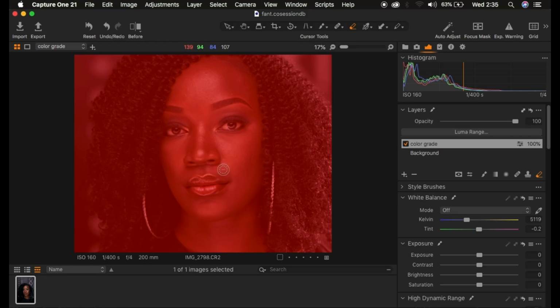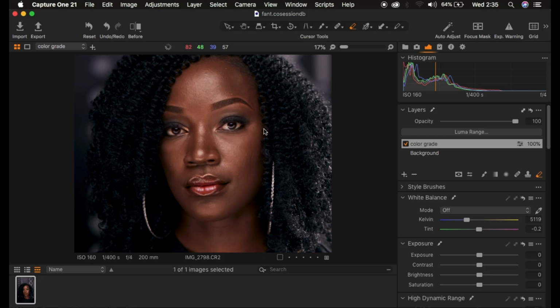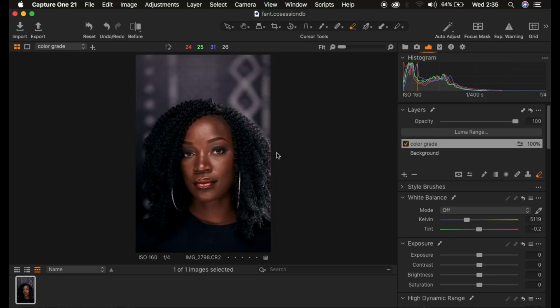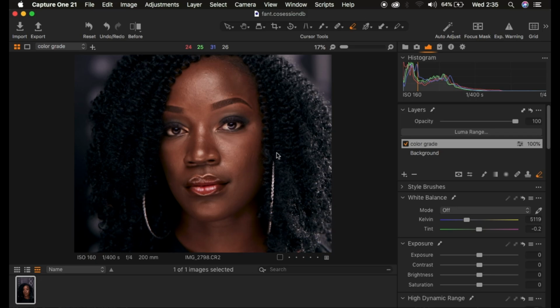So I just want to eliminate the color grading from the lips of the model. So you get the eraser tool, and to reduce the size of the eraser tool, you can use the bracket keys on the keyboard. So in order to erase, you hold down the left click button and you paint over the areas that you don't want to affect, for example the eyes or the eyeshadow, because sometimes we don't want to affect the original color that was applied on the makeup of the model. So after that, just come and simply press M once again, and you can see that we have now retained the original color of the makeup of the model.